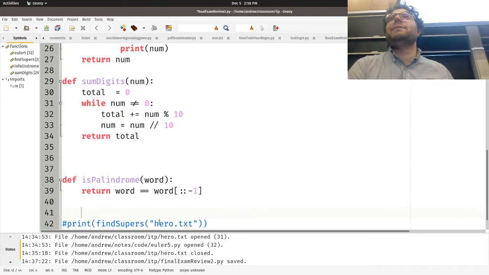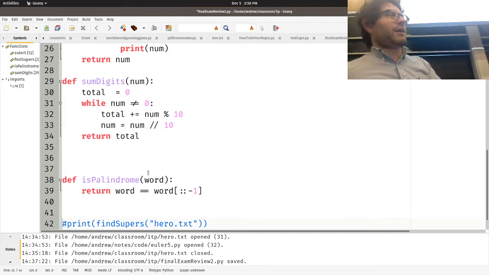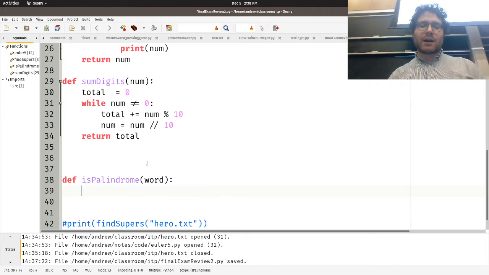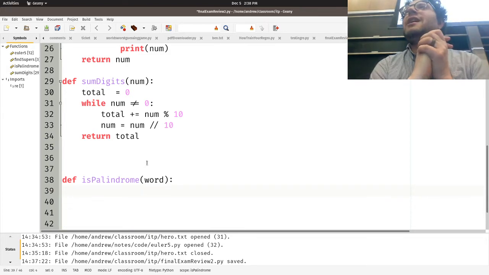You can also split that up into multiple lines, but remember, if you want to reverse a sequence, be it a list or a string, you just simply put in slice notation from the beginning to the end, but in reverse, please. And that will work.